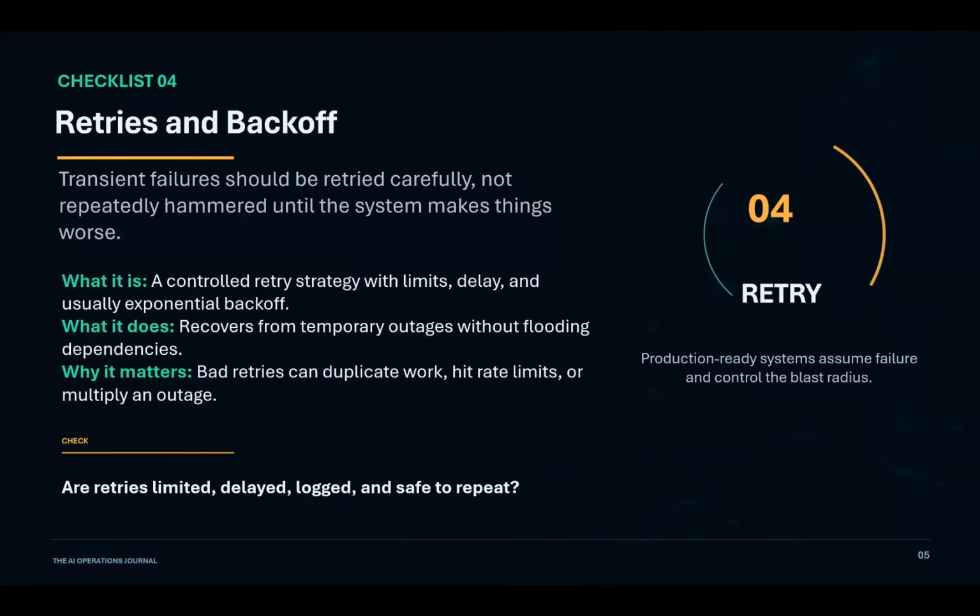Number 4 in our checklist, retries and backoff. Very important. When something fails, for example, I'm going to use the API call over and over because it's the simplest example in terms of relying on external systems. Let's say you made an API call to Claude or to OpenAI, and it fails. A production-ready system will not give up at first try. It's going to retry again, for example, 3 times. And usually in production, you use exponential backoff, meaning the first time it fails, you wait 2 seconds, for example, you try again. And if it fails again, you wait 4 seconds, and then you try again, and then 8 seconds, etc.